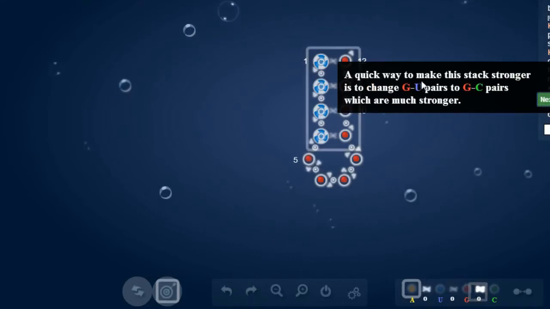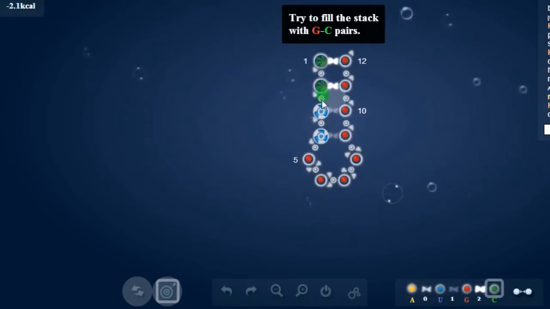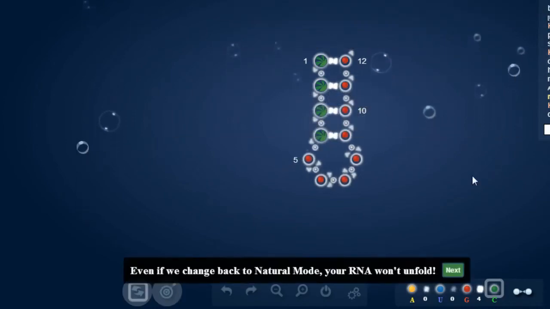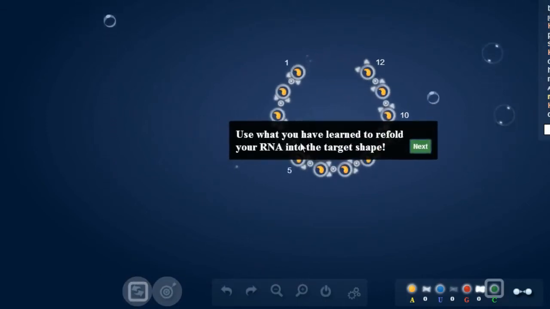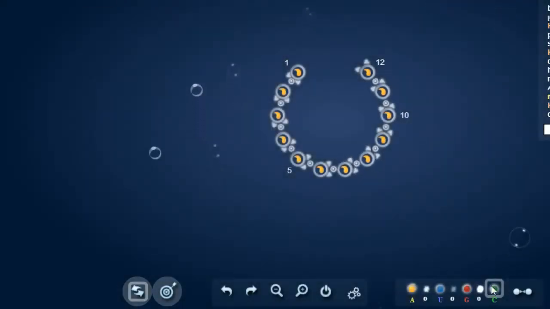This is because the stack is made up of GU pairs, which are very weak. The quick way to make this stack stronger is to change GU to GC, which are stronger. So hit C. I'm going to change the U's for C's, and we've done it. If we change back to natural mode, RNA will not fold. So they've reset it. What we have to do is refold into the target shape.